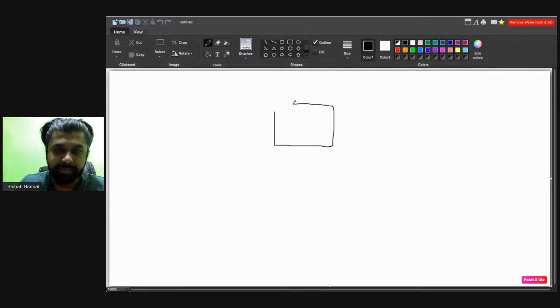Let's say that we input a number. Here our program starts and we are printing the I, and let's say our I is equal to 1.